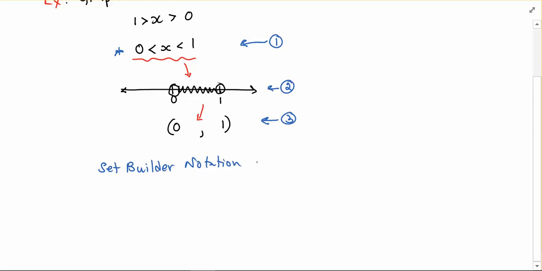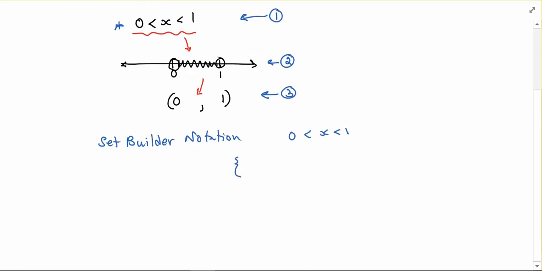Okay, so for set builder notation, here is what we start with, right? To build set builder notation, you would put a curly brace on the left, and if the variable is x, you would write an x, and then you would put a line, and then you'd write the answer. So students get this all confused, but if you spend a little moment thinking about this, it is like the easiest thing in the world to do. You brace, letter, line, answer. I mean, how is that hard, right? So don't make this a mistake.